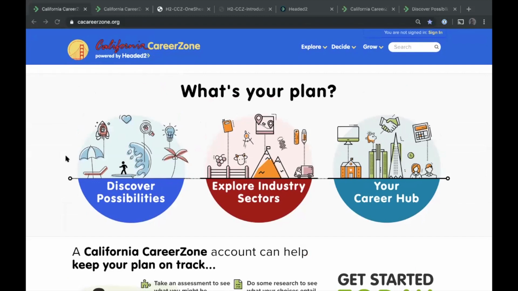As many of you probably already know, the California Career Zone is a state-sponsored site. It's been around for roughly 15 years now, sponsored by the California Department of Education. We added features in the last several years that have helped localize the site and give you more power at a local level, whether it's at a district or school level, to do various things that you might not have been able to do on the state site.